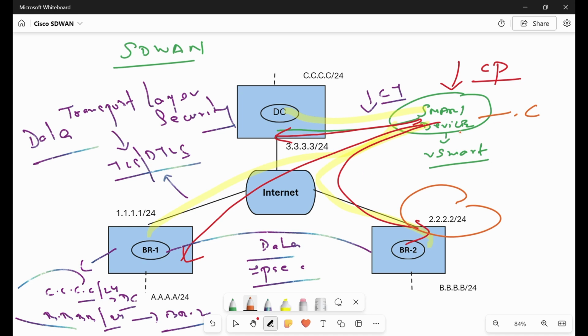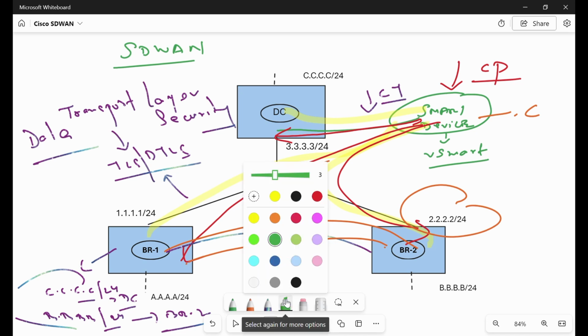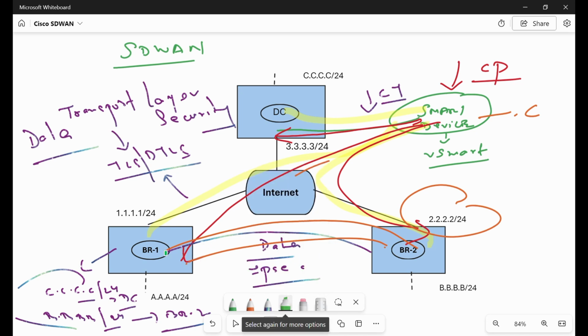Okay, and once it has all the information required from the control plane, which is the smart device, it just needs to send the data through a tunnel, and this data tunnel will be formed between the branch devices. One thing you need to keep in mind, the tunnel formed between branch 1 and branch 2, this data tunnel will be formed automatically.